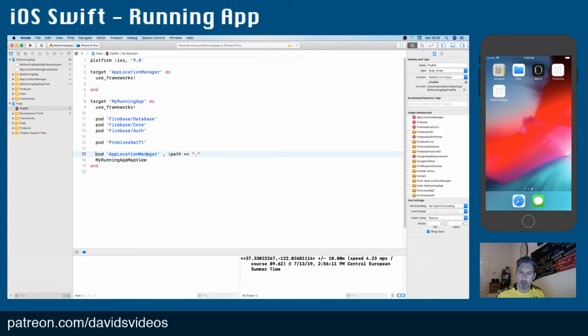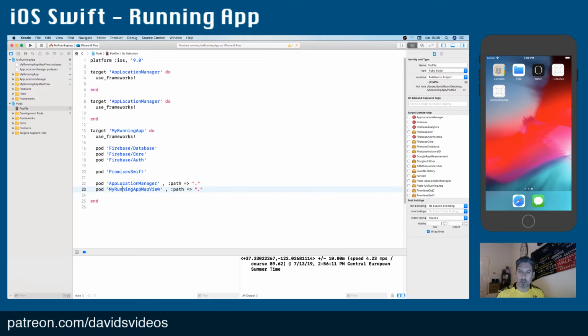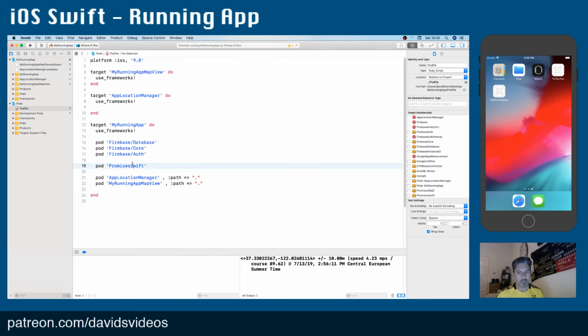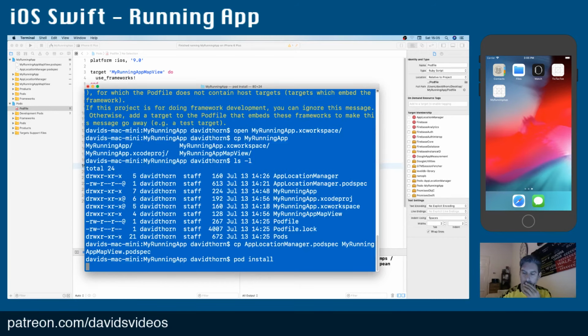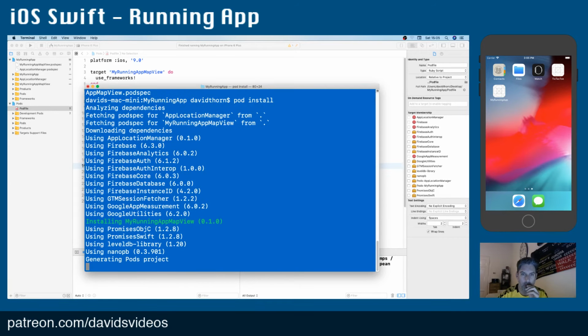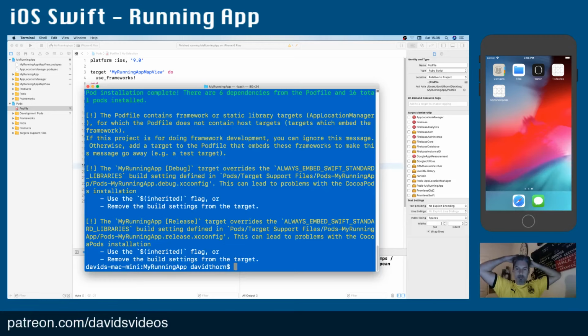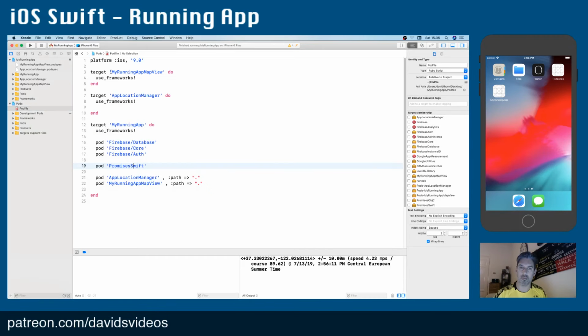So we can copy this, put it there, put that there, and also copy this, put this here, and then run pod install. Rebuild it.